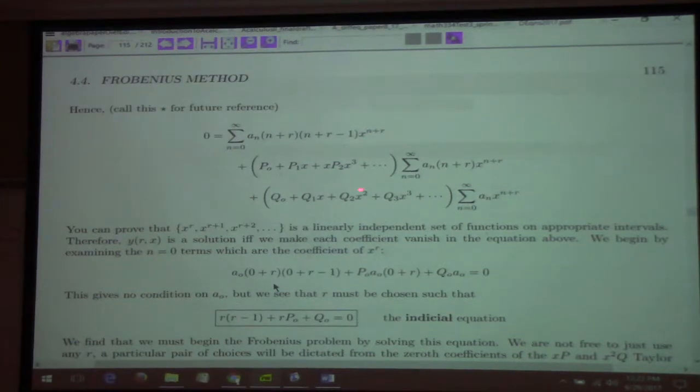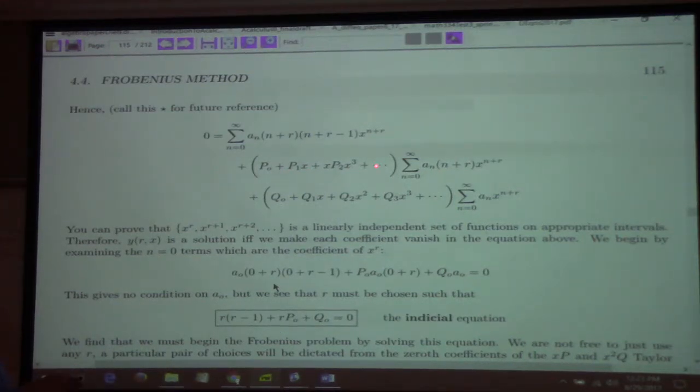Okay, so then what we got to do is just look at this and go order by order, looking for equations, starting at the lowest order and working our way from there. What's the lowest order thing in here? It's n equals 0. I put n equals 0 here. What does it give me? A sub 0, r minus 1, x to the power r.